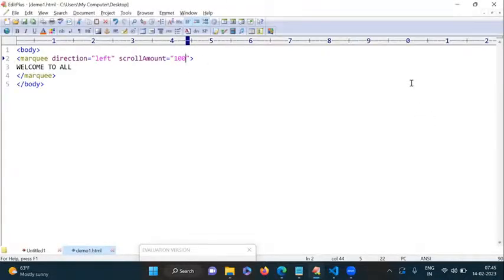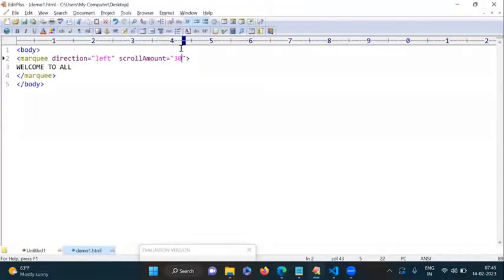What is marquee functionality? In regular intervals of time, the text is jumping from one position to another position. How much gap you are providing from one position to another, that is the concept of scroll amount. If I give 8, then it jumps 8 pixels. Or for example 30 pixels. If you jump more distance, then speed is increasing. Here it is jumping now 30 pixels. If you observe, at a time it is moving 30 pixels distance. So this is about scroll amount.